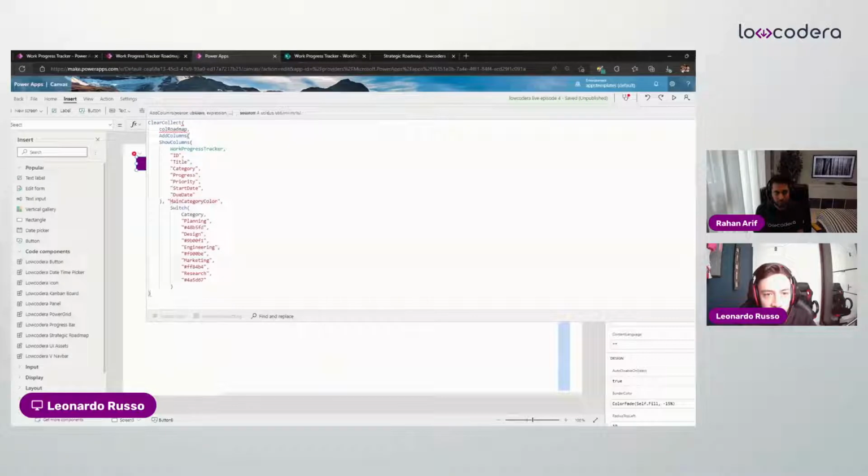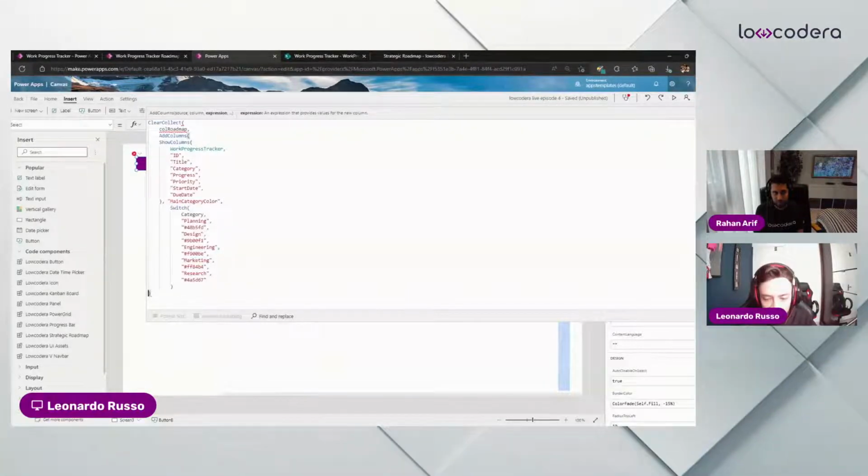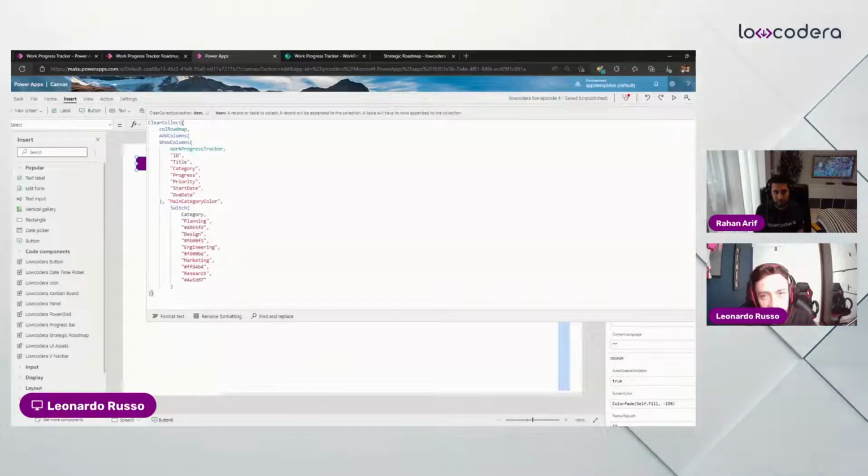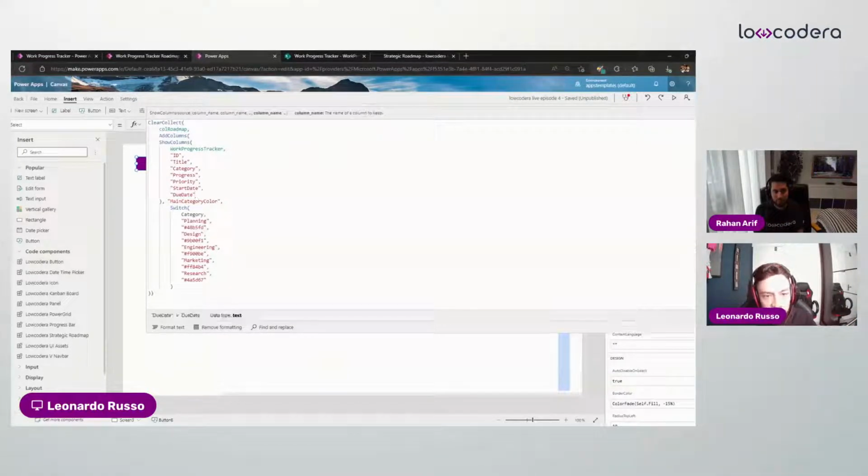So we are adding columns. Here's the name of the column. And I think I'm missing the parent. Right, so with this, we are defining the main category color, but we need also the subcategory color.